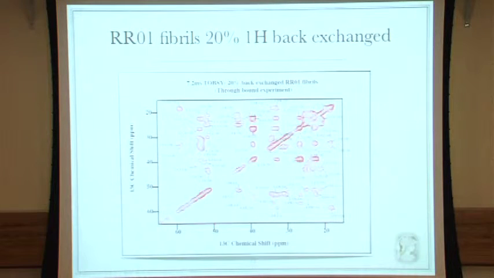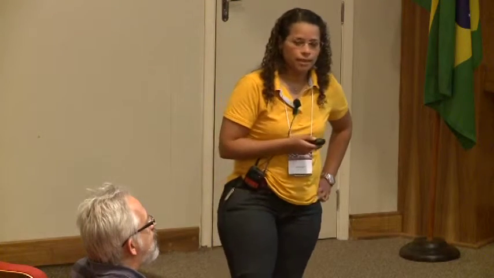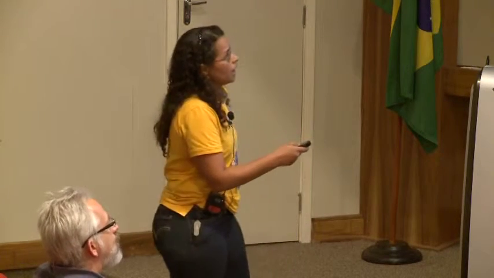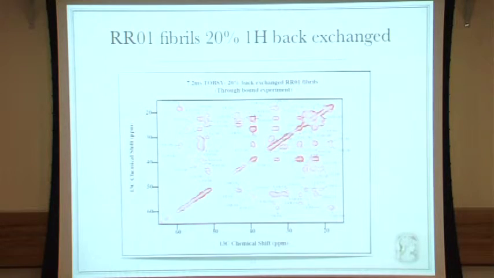And, of course, to improve our information concerning the system, we were using 20% proton back exchange. This means, as I told you, the proton network is really strong because you have 99% of protons in our samples. And this is really bad in the way that I have a very strong dipolar-dipolar coupling that will increase the line broadening for carbon. And to decrease that, I can use deuterium to decrease the amount of proton and increase the amount of deuterium in this case. And doing that, I can acquire one TOBZ.